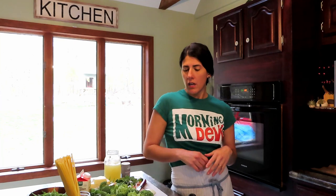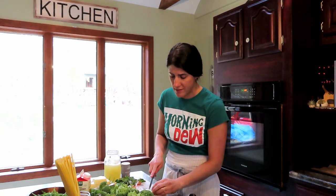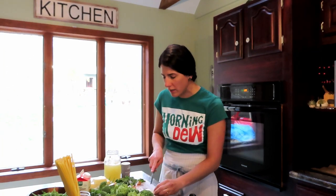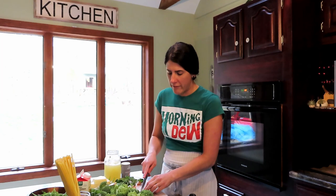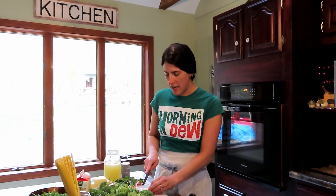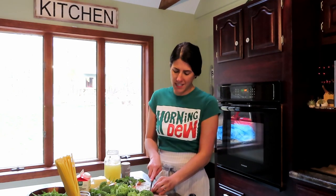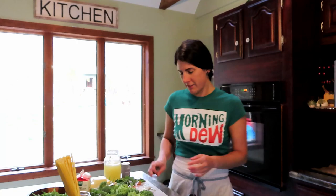So I have got my sauce started in a cast iron skillet. I started it with 3 tablespoons of butter, about 2 tablespoons of minced garlic. I'm finishing up cutting the onion right now. I'm going to be putting some minced onion in there as well. I haven't put the fish in the oven yet, but I do have the water boiling for my pasta, as well as some water with a steamer for the broccoli.